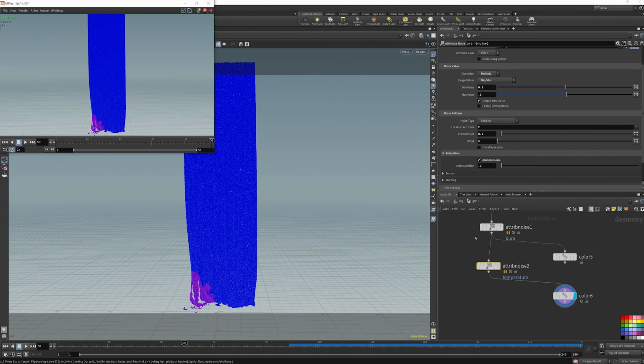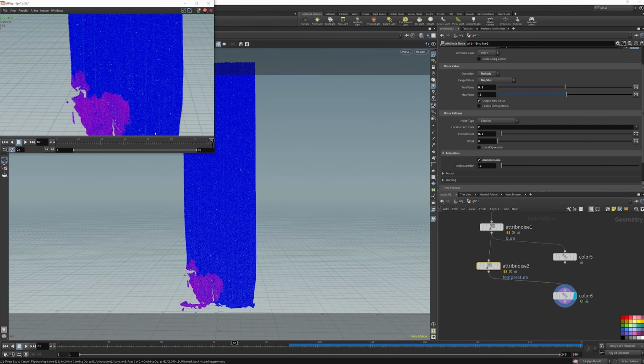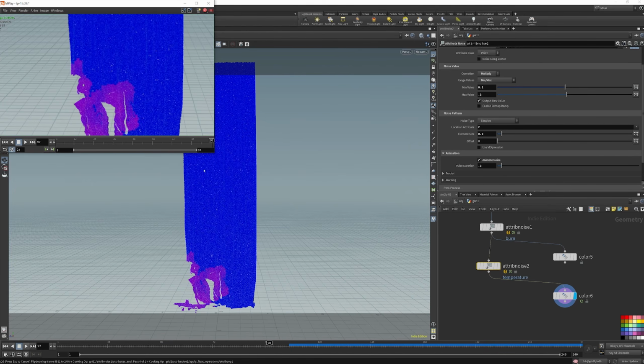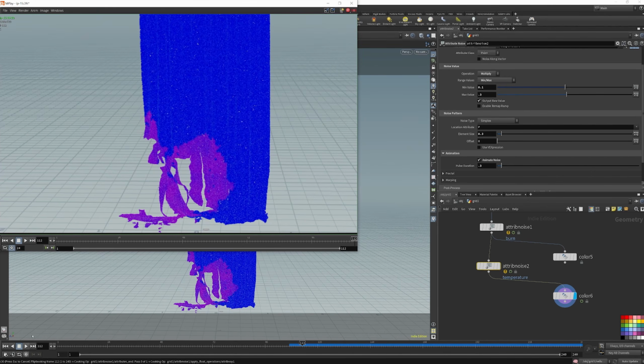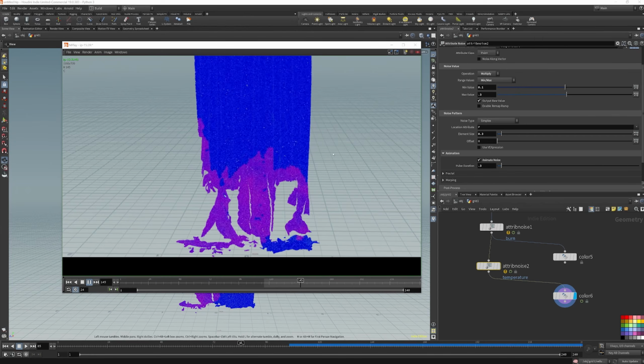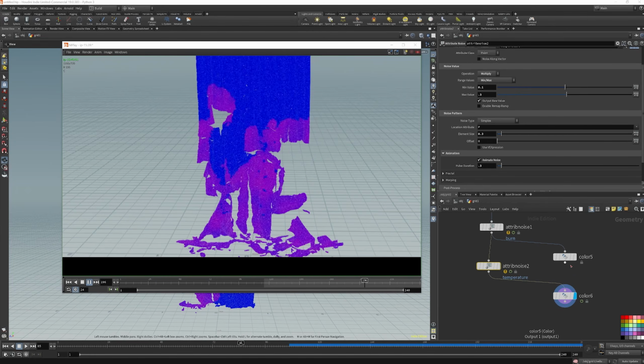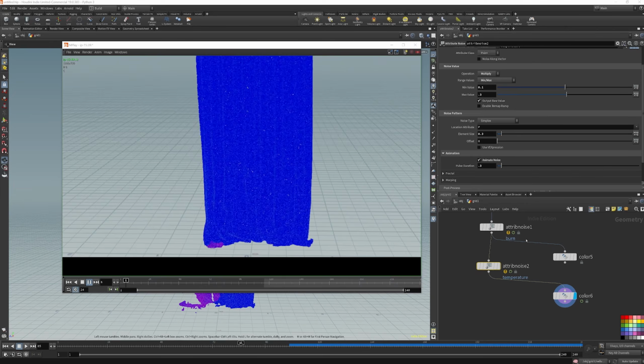The maximum value of burn goes up to 1, and in this one it's 0.3. We've just got different speed on the noise pattern and also a different scale, and that's going to give us some more variation in our sim. Cool, so this is our temperature, and we also have a burn.